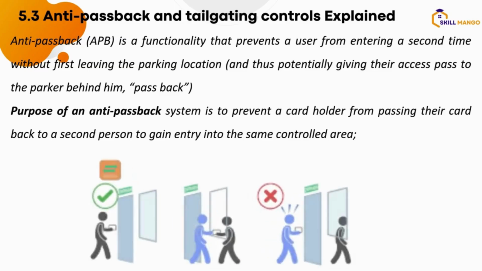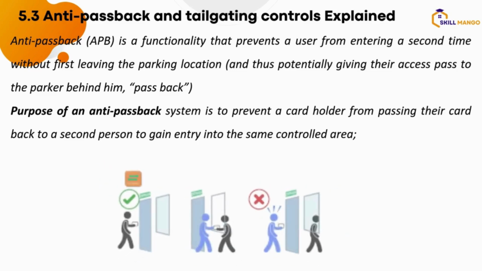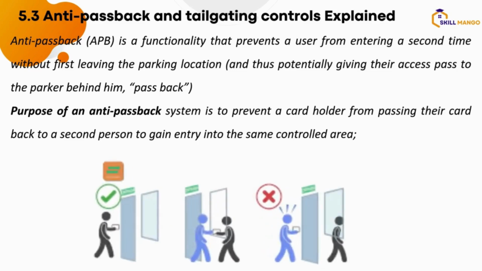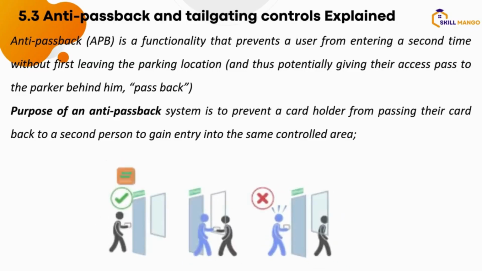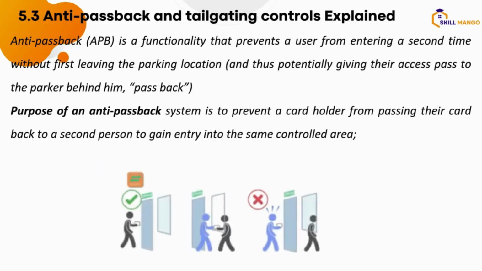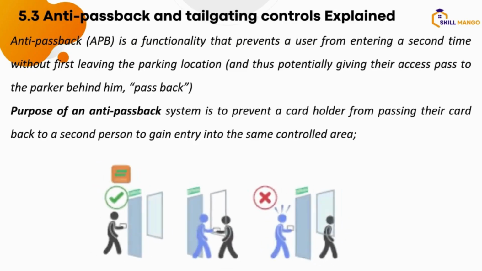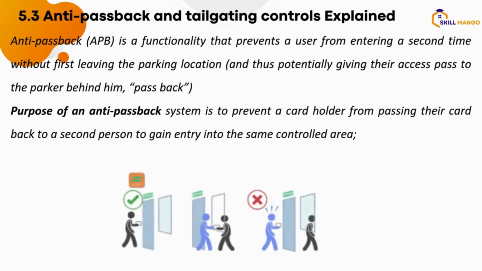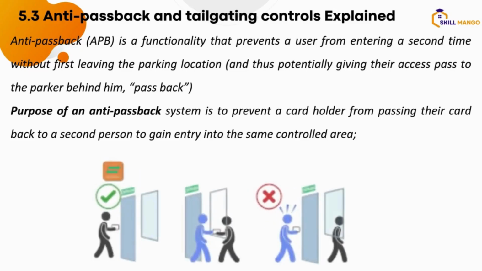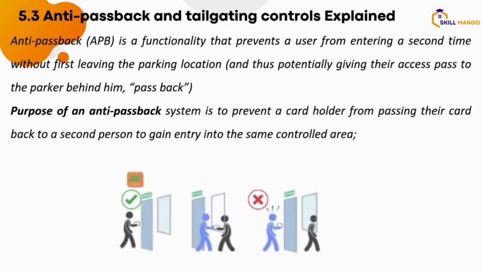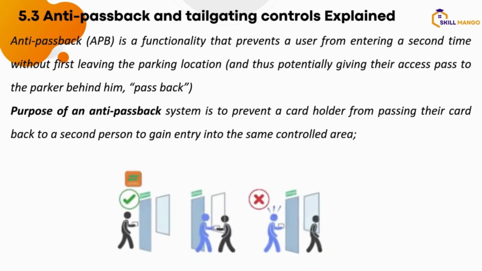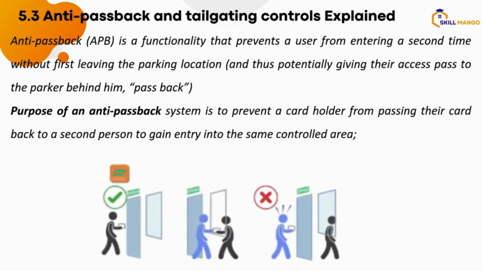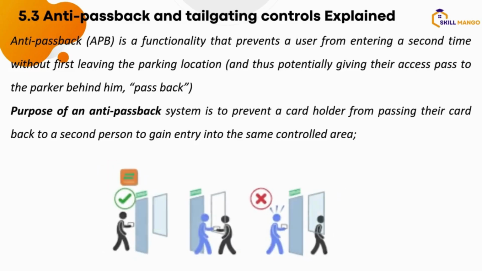So we want to activate anti-passback, meaning that once you use your card to go inside, it will not allow another person to use it to go inside until you use it to go outside. So the card has to be registered as exit before it can be registered as entrance again. When the card comes in, it has to go out before it can be registered to come inside again. Or else it won't allow the card, it will say access denied. Which is very secure and very good.